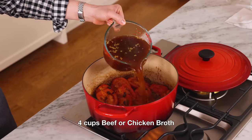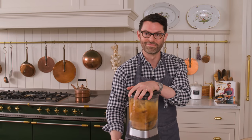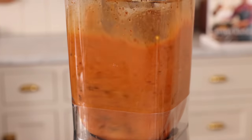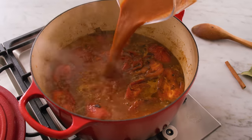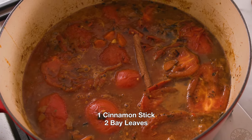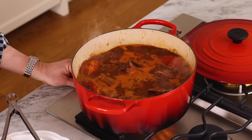Now I'm adding in four cups of beef broth. We also have to puree our chilies that are nice and soft now, so add those into your blender and blend them up. Now we're gonna add our pureed chilies in with the beef stock, along with a cinnamon stick and two bay leaves. Add your beef back into this amazing stew. This is gonna come to a boil over medium heat, and then once it's come to a boil, we're gonna reduce to low and simmer for three to three and a half hours, or until the meat is fork tender. If you're using a thermometer, it should read 205 to 210 Fahrenheit at the thickest point of the beef.